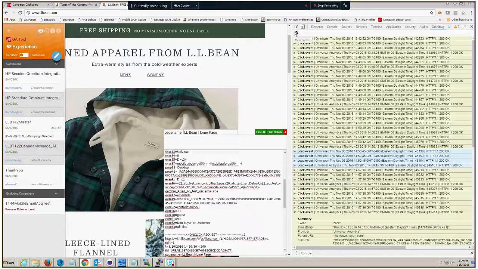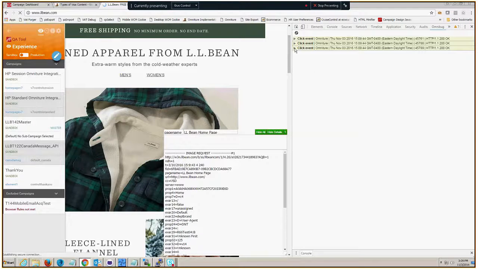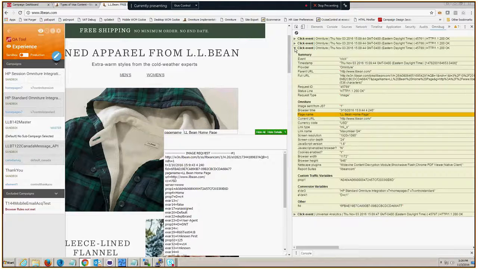And then reload. So in this case there's 3, because one of the tests would only display on the first click in the first call. But if you scroll through here, evar-40, evar-3 is here. So it just might not be in the first one, but it will be in one of them.